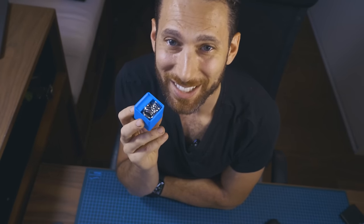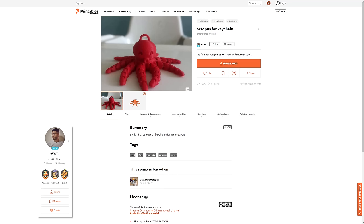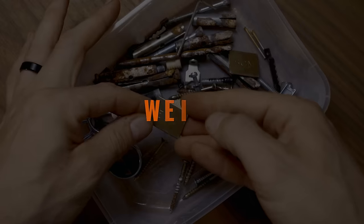But I've also printed some other life-saving little trinkets, such as a self-defense cat for my wife or some of those shopping cart release keys. Plus, if you, like me, love to give away 3D printed gifts, I can think of no better way to ensure that your friends and family actually use and enjoy those 3D printed gifts than by putting them on keychains. So you can print out keychain versions of some of your favorite 3D prints.